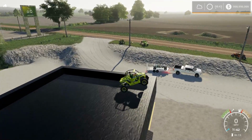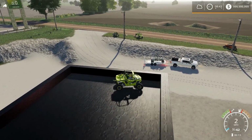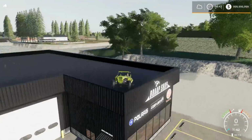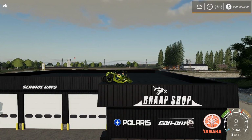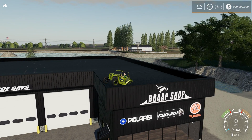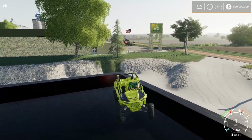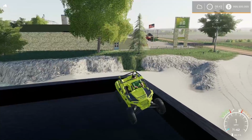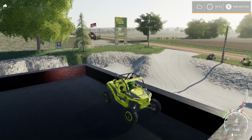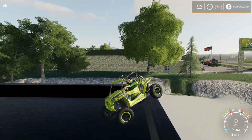Yes. Yes. Yes. Come on. Okay, so I want to get it right in the corner. Actually, yeah. There we go. That's what I was wanting. I wonder if I could get the side wheel just completely on there, because that'd be kind of cool if I could. Yeah, come on. Get up there. There we go. Okay, so now I need.